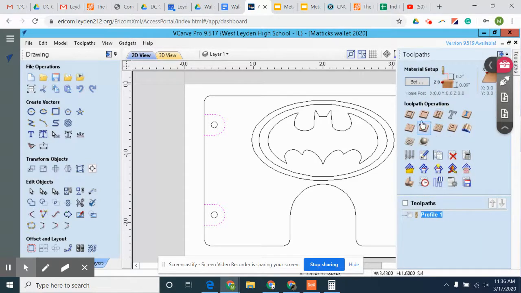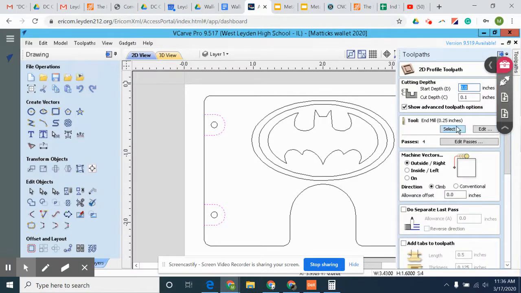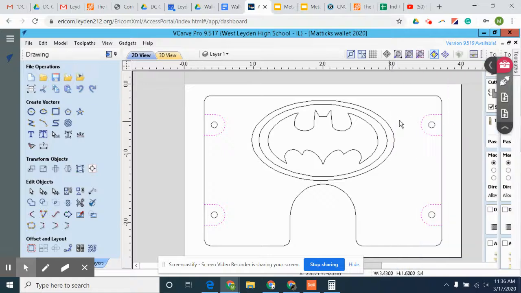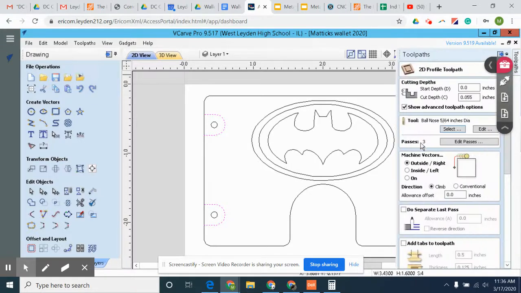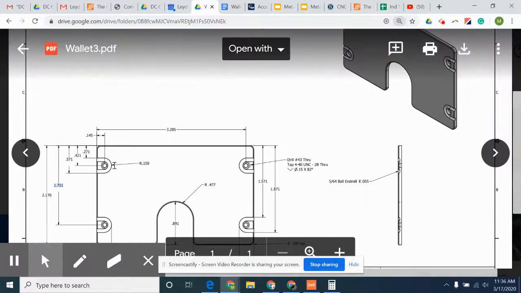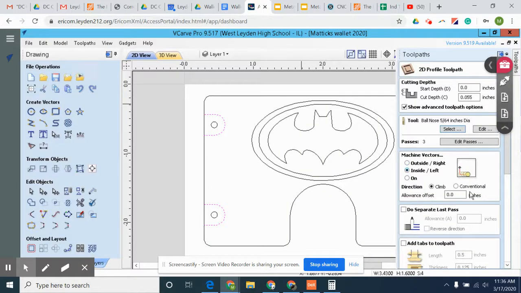All right, now I'm going to come over and still 2D profile, but I'm going to change my cut depth. I just said it was 55 thousandths. I'm going to select my 5/64 ball end mill. I want to go inside because my print, if we look, what we plotted, what we showed was the outside edge of our O-ring groove. We didn't actually plot the inside edge. So when we tell our tool where to go, we want it to go to the inside edge of that line that we plotted. And so I'm going to make sure that says inside.